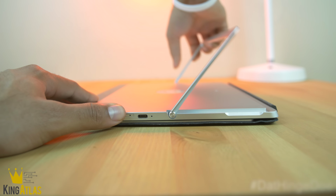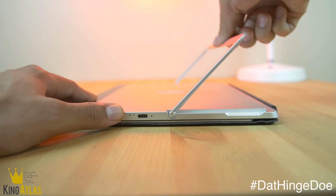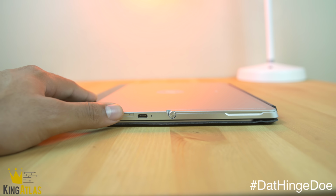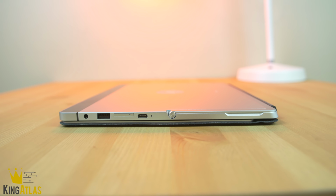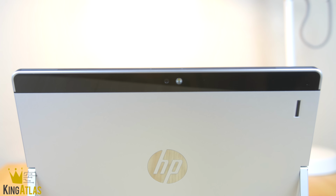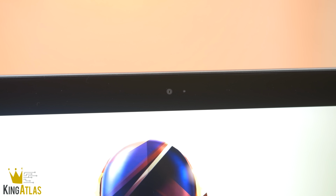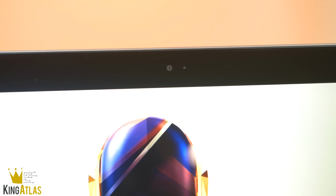On the back of the device we'll find an all-metal hinge that has 150 degrees of tilt for optimum viewing angles, and might I say it's a very sturdy hinge. We'll also find the fingerprint reader that works very effectively, and also the back-facing 5-megapixel camera. Speaking of cameras, there's also a 2-megapixel front-facing camera that's just good enough for Skype or conference calls.